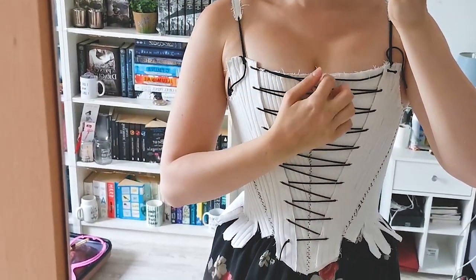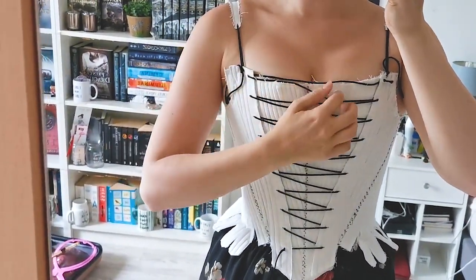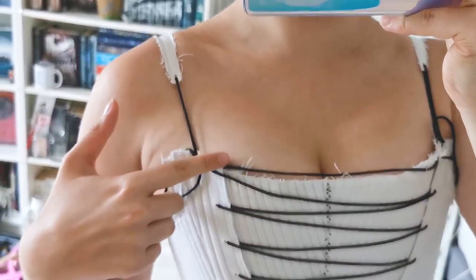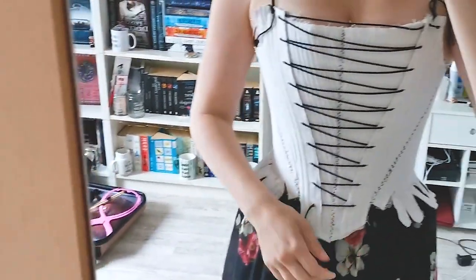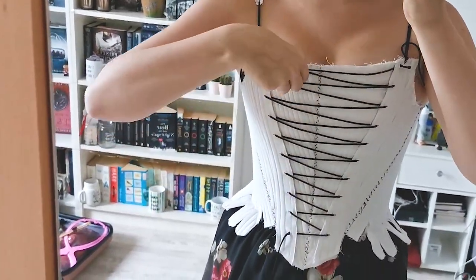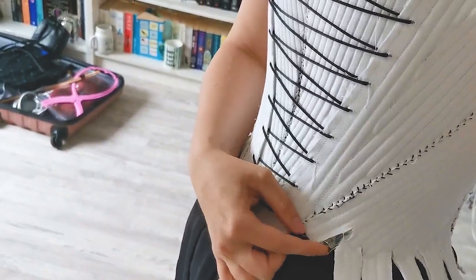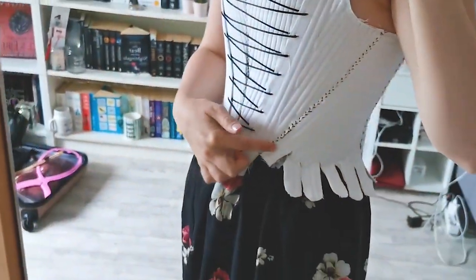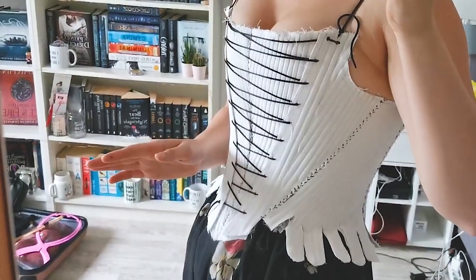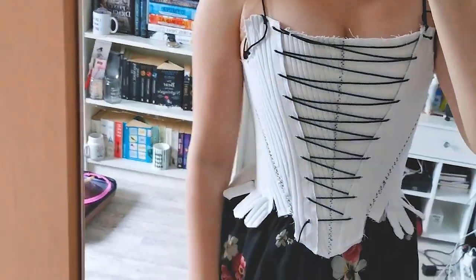So I either have to find a way to not make that happen or just make it a tiny bit taller, because right here you can also see that it doesn't fully go to the top, but I do like how long it is, so I'm just going to add about a centimeter or two at the top. And besides that, I'm very happy. Obviously at some places the boning is coming out of the channels because I didn't have enough room to actually stitch them. So I'm definitely going to change that with the final version of the stays. But besides that, I am really happy with how they look.